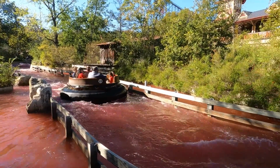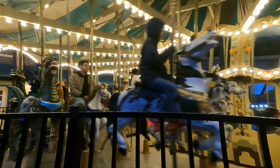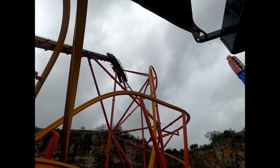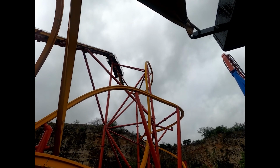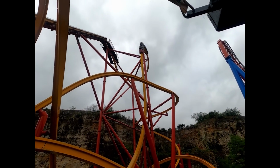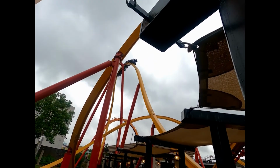The thing that differs this park from anywhere else is the Flash Pass and standby lines for single riders. Like if I had a Flash Pass the last trip we went for spring break, I had a Flash Pass to skip the line, but I was going up there solo. So they were like, oh, you got a single rider, so they let me go on the Flash Pass line. So I'm like, what's the point of paying extra money for the Flash Pass?